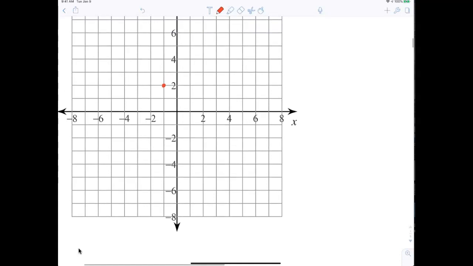So you count up 3, down 3, right 3, and left 3. And the beauty of Notability is it will draw a what? Circle. Yeah, it'll draw a circle for you. Here we go. So there's my circle, and you're drawing a pretty good circle there. All right, so that represents the circle.